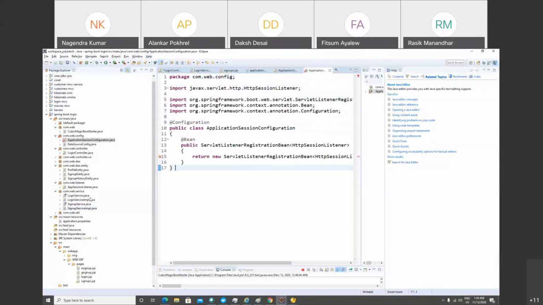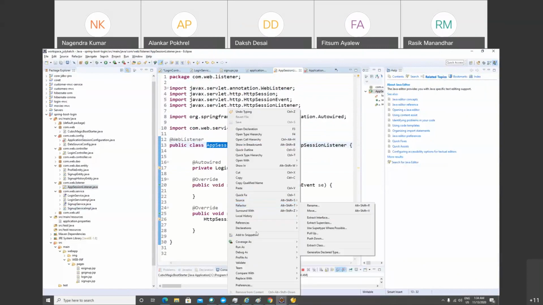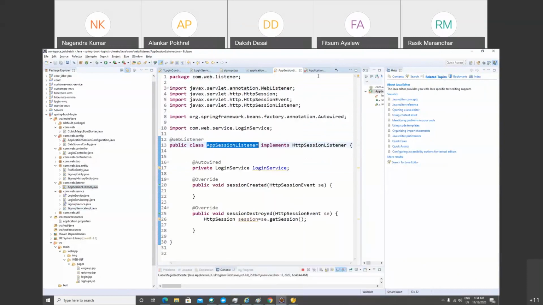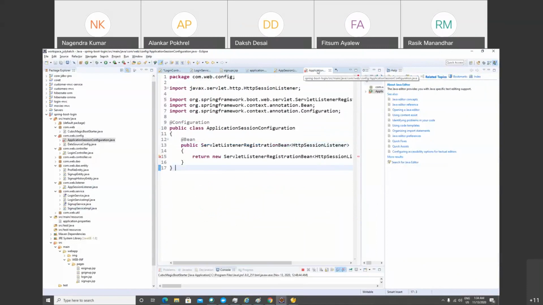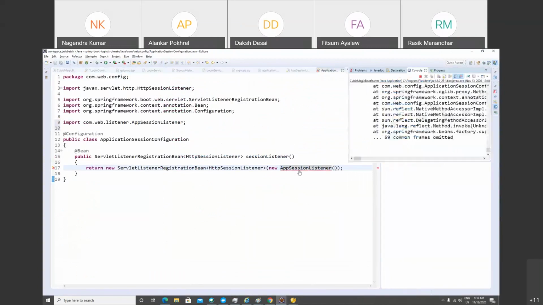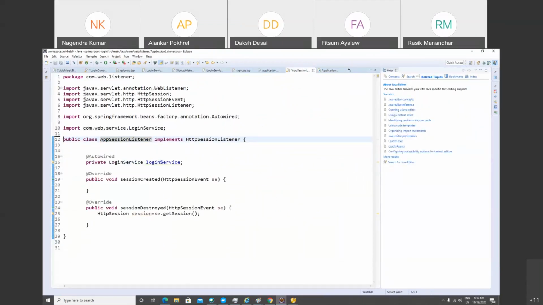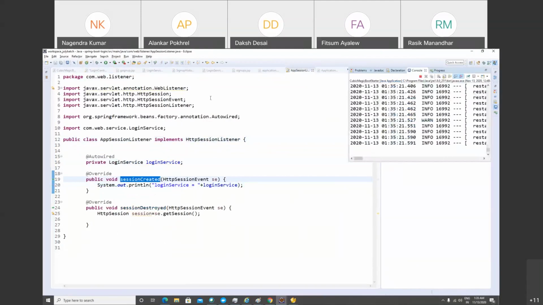Where is my listener? My listener is this. I can use this qualified. I'll explain once it works because I'm not sure it is going to work or not. I'm using auto add here, right? Because I want to see whether it is auto added or not. I just did it because I know when a session is created, it will do something. Try.